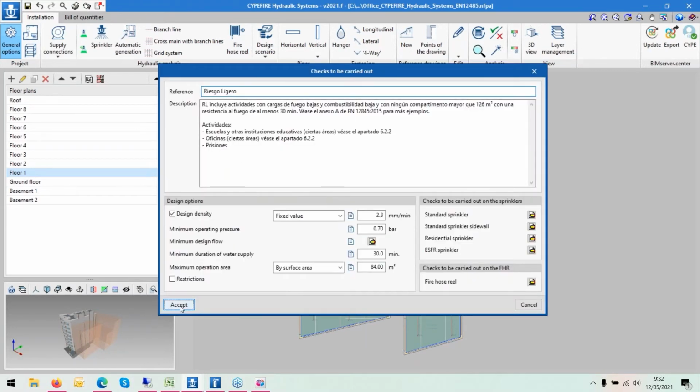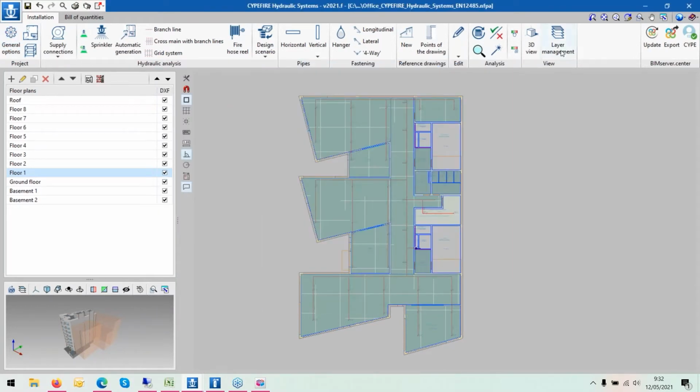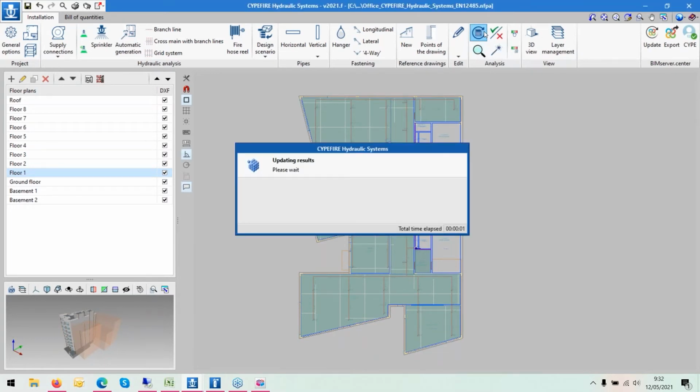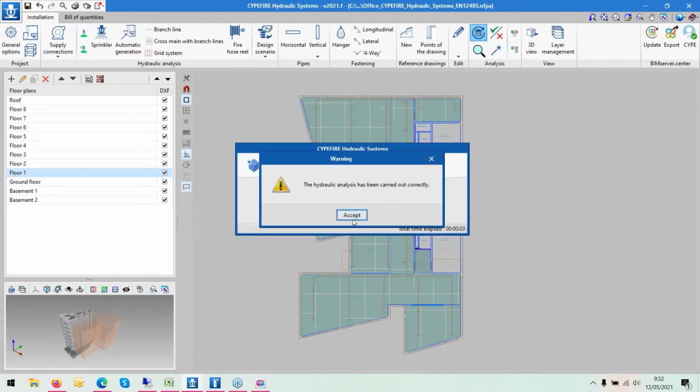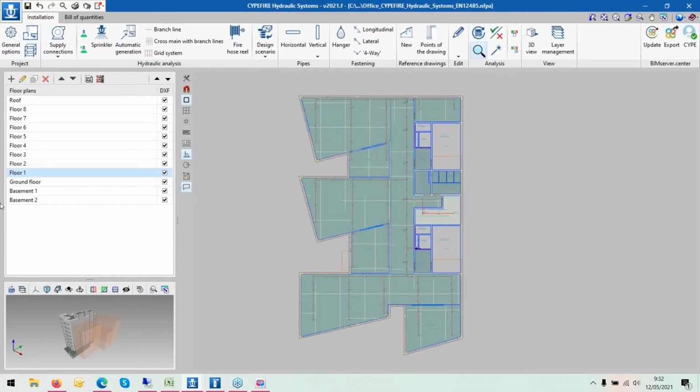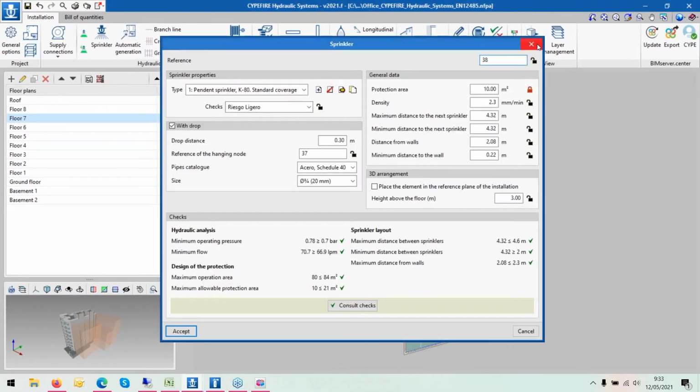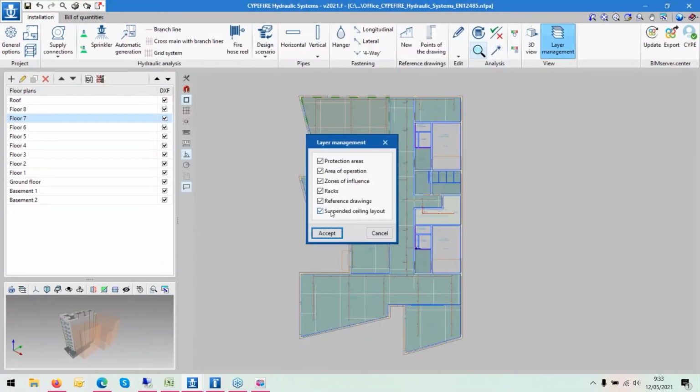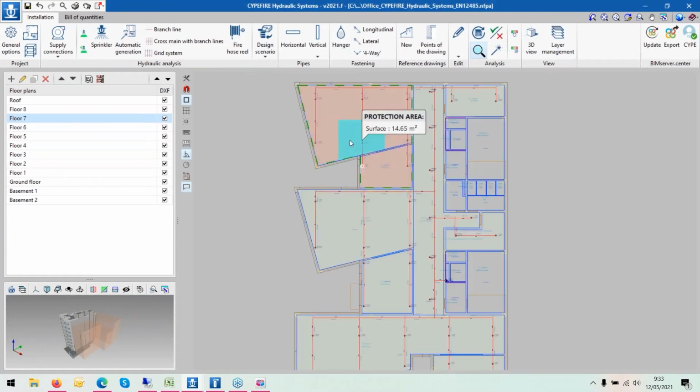So what happens with this? If I press here in the update results, everything is fine, and I can see here, sorry, in the layer management, I'm going to uncheck the suspended ceiling layout because this is not helping me now.